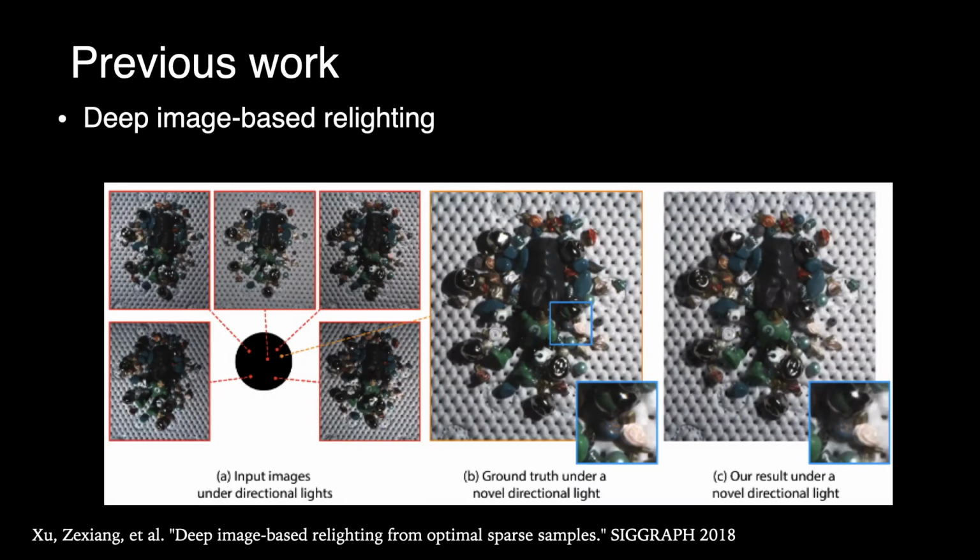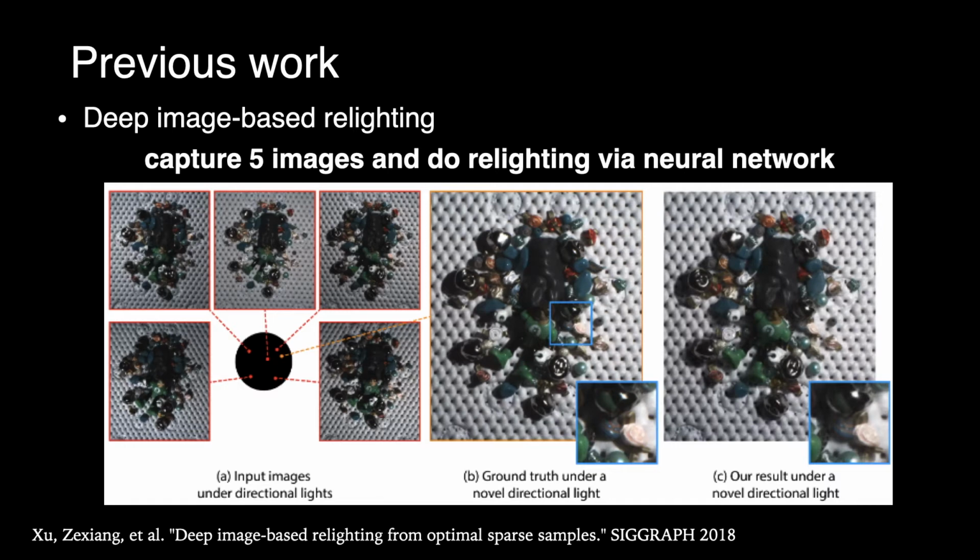Another relevant work was from SIGGRAPH 2018. This work focused on general image relighting using neural networks. Given images under 5 fixed directional lightings, the network can generate images under new directional lightings. The network is trained using only synthetic data and can generalize well to real-world specular highlights. It seems very straightforward to apply this method to solve our problem. However, their network can only work on this hemisphere, and the input of the network is fixed to the images under specific lighting directions.